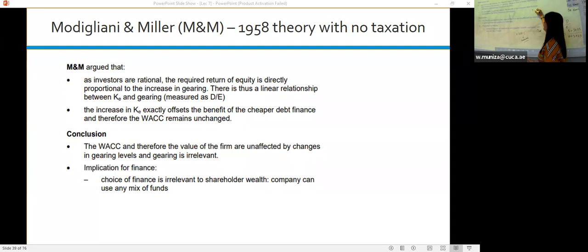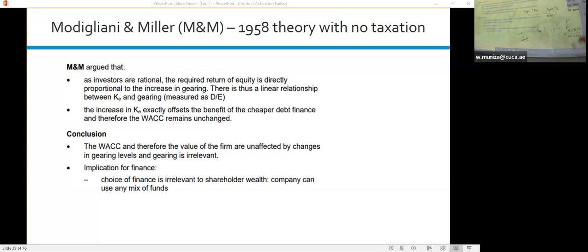On one hand, more debt is giving us benefit, is it? And on the other hand, the equity providers are going to increase their cost of equity. So this benefit is going to be directly equal to the increased cost. And that is why our WACC is going to be equal. It will not be changed. The benefit which the company is getting by the introduction of more and more debt will be offset by the more equity return being provided to the equity investors. That is why WACC is going to remain unchanged. So that is what they are telling us in point B.